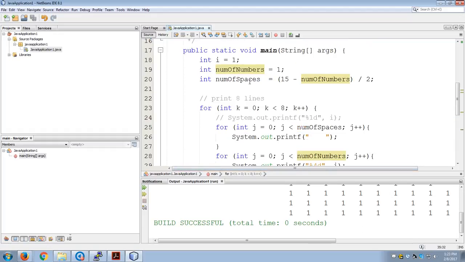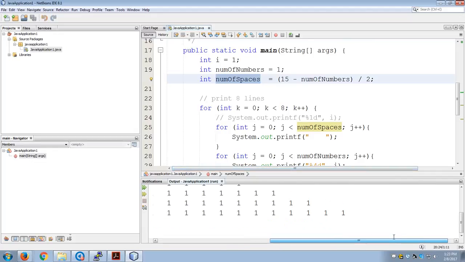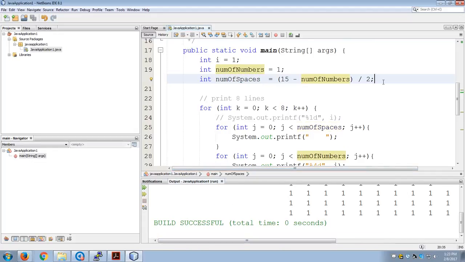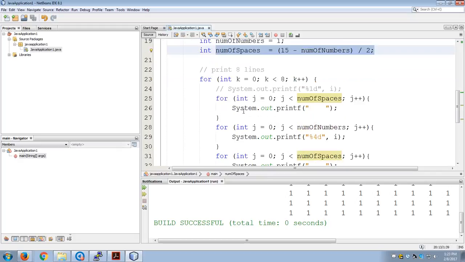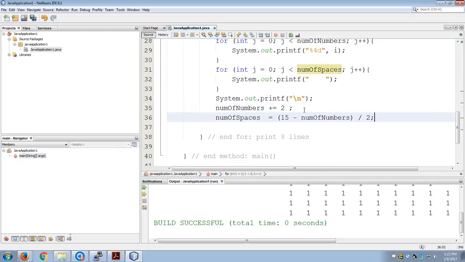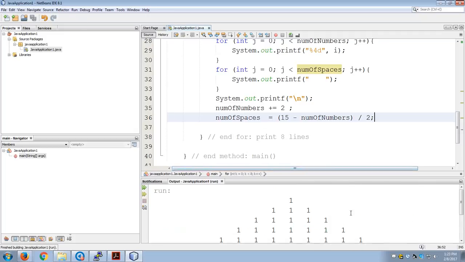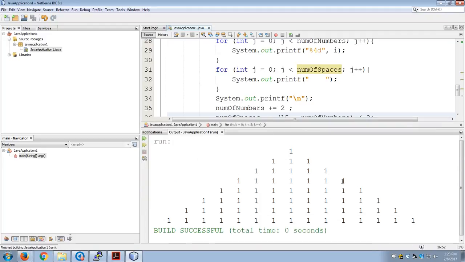The problem is I forgot to change the number of spaces. So this triangle flies all the way out here. That ain't going to do me any good. I'm going to have to also add this. So after I increment the number of numbers, I got to change the number of spaces too. So if I run this now I get a nice little triangle, right? Which is kind of what we're looking for. And I guess, again, the point is I'm building the program in pieces. You're not trying to invent the whole thing in your head beforehand. I'm just slowly carving away the onion until I get down to the middle of it.